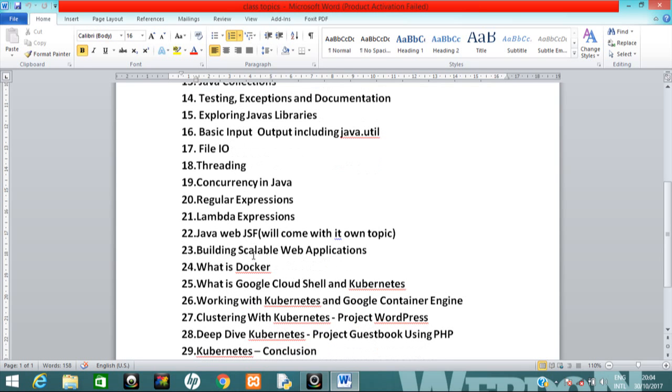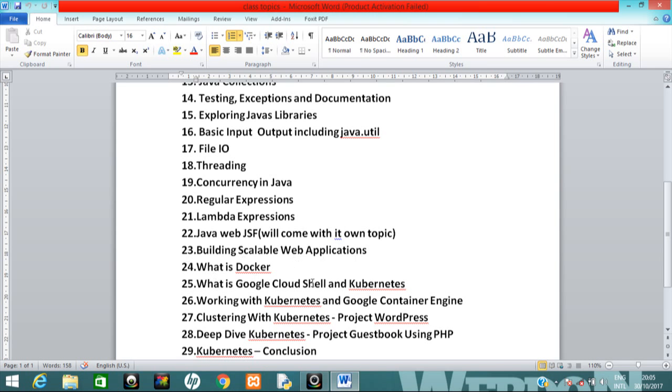So when we move out of this, we'll get into building scalable web applications. At this point, we'll come into not just programming, we'll come into software engineering. We'll come to understand the history of software engineering. We'll come to know how software is built, the things you need to consider before you start building the software. You will come to understand the concept of building scalable applications. We'll come to understand web services. We'll come to understand a lot about application building, what it takes to build an application.